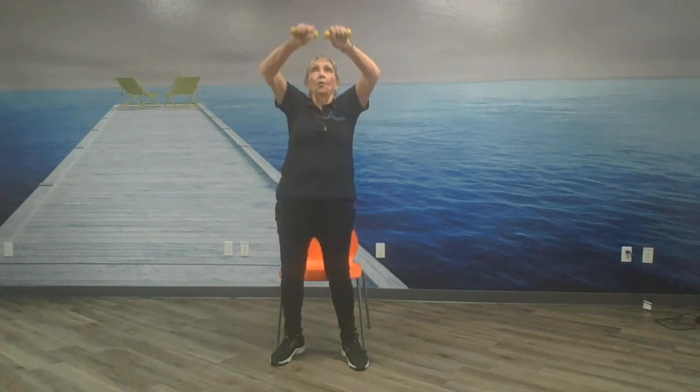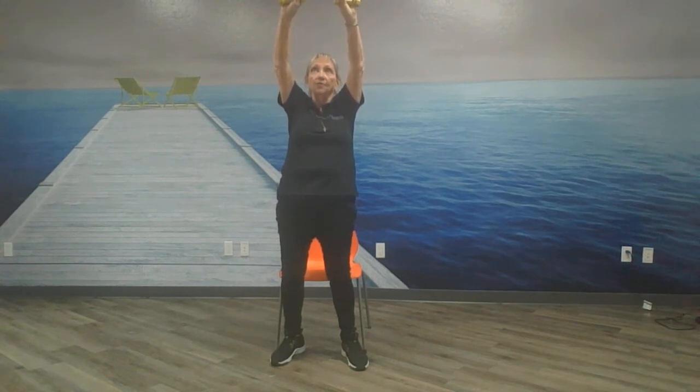5, 6, 7, 8. Okay, the last two, I'm going to stand up. You can stay sitting down. Now, these two are different than the last two. This first one's called going for your top shelf. I want you to start here at your chest level and go up high, like you were reaching for the top shelf in your kitchen cabinet. But don't go straight up. Go up high at an angle. Ready? Begin.